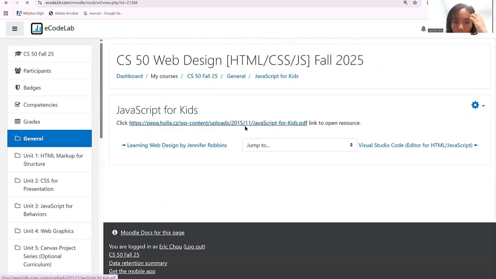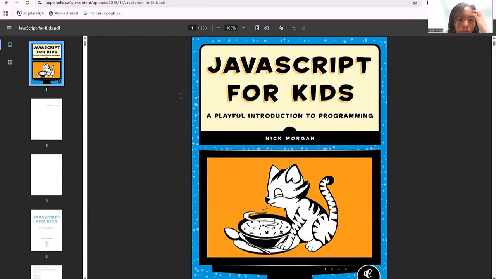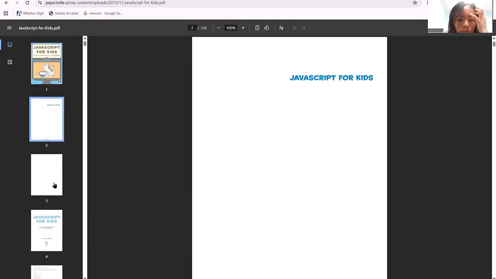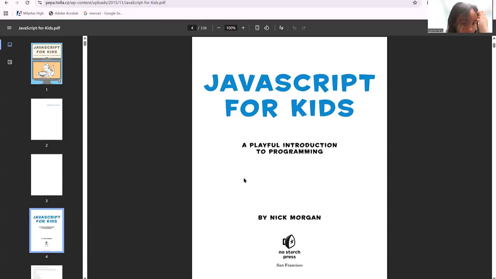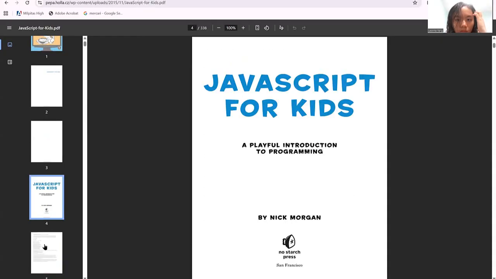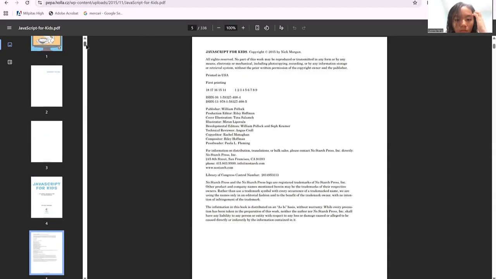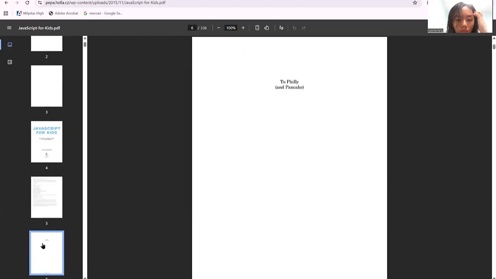It's pretty simple. It's written for kids. So the name is JavaScript for Kids. So it's not really that hard, okay? You should download this one to your local disk. So I'm downloading it. And it's very interesting. It actually has this meow meow chart, okay? And then it's JavaScript. It's an introduction to programming, designed for middle school, high school kids, okay?